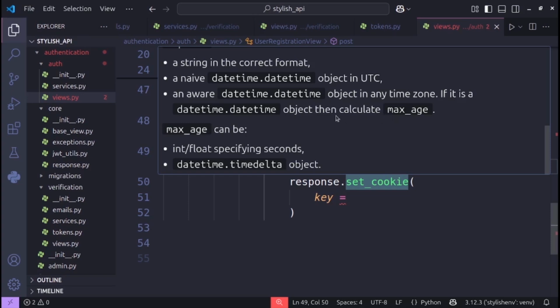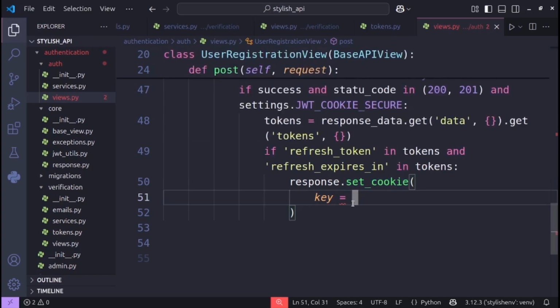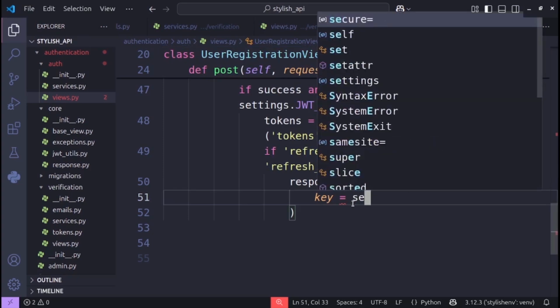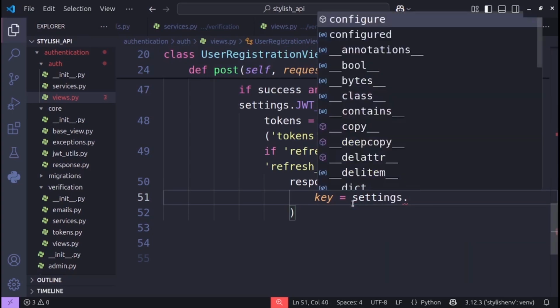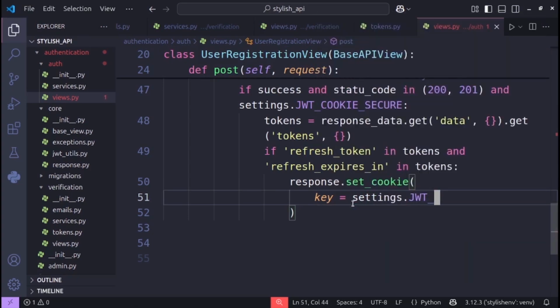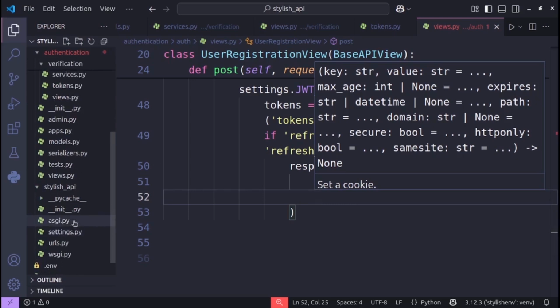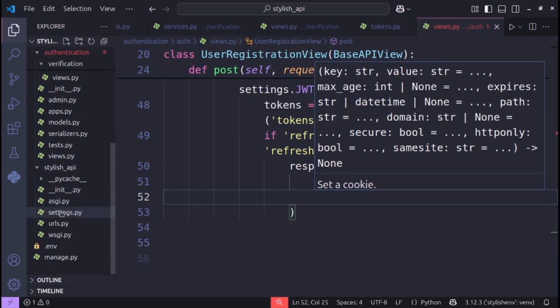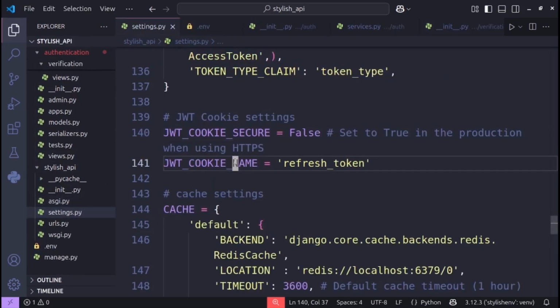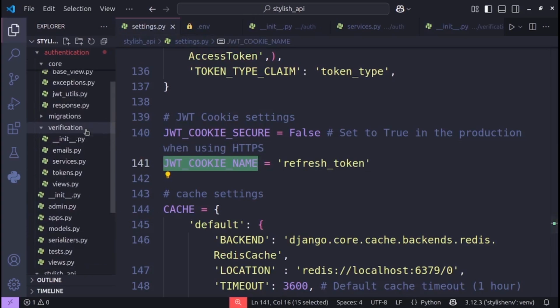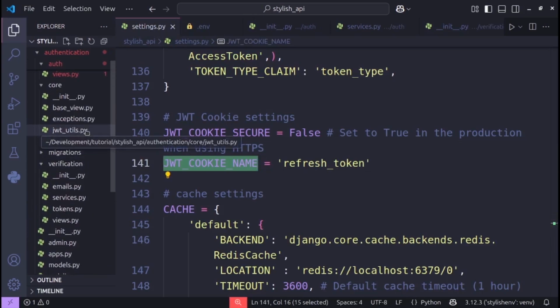So this one comes from the response object. So after that we're gonna use settings.jwt cookie name. So this one we have defined here in the settings.py. Let's check it. We have the cookie name there. So we have set it to refresh token.